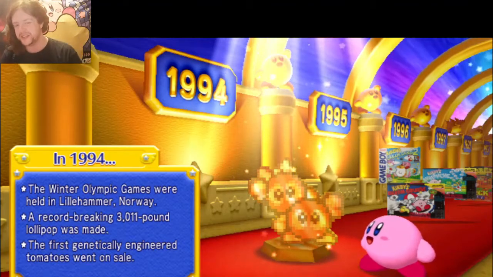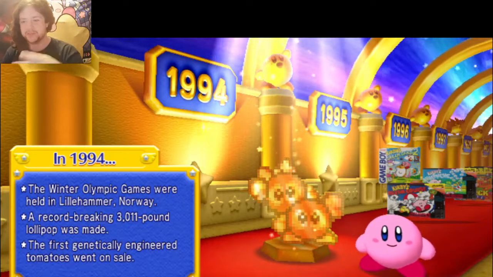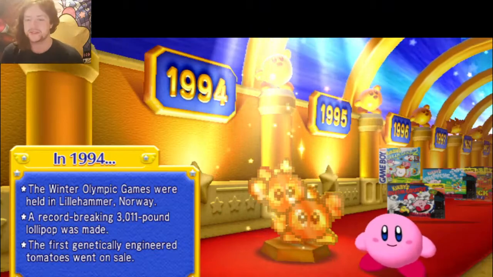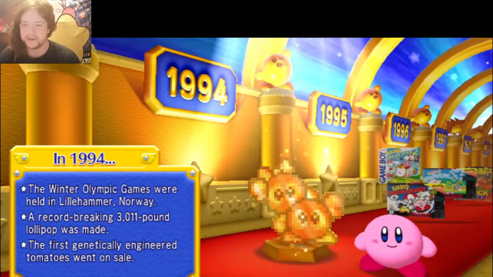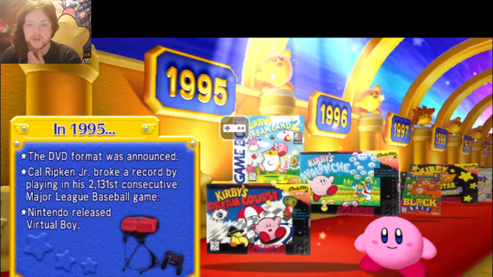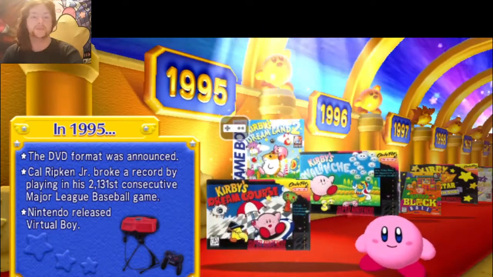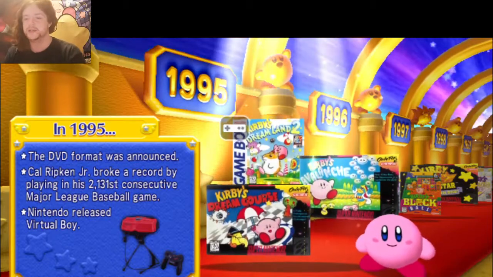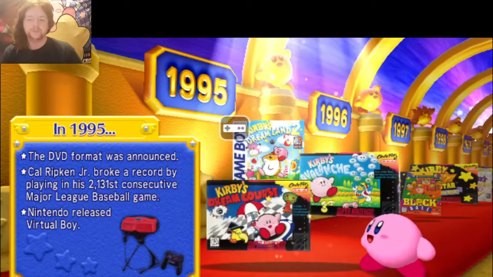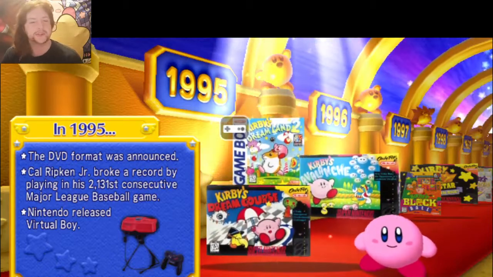I see why they put these in here, because lollipop, Kirby has the invincibility lollipop, and his favourite food are tomatoes. So, I can see why he's happy about that. Then we have Kirby's Dream Land 2, Kirby's Dream Course, and Kirby's Avalanche. I loved Kirby's Avalanche. Kirby's Avalanche is basically Puyo Puyo. Perfect for Kirby. But yeah, I'll definitely have to play that at some point.